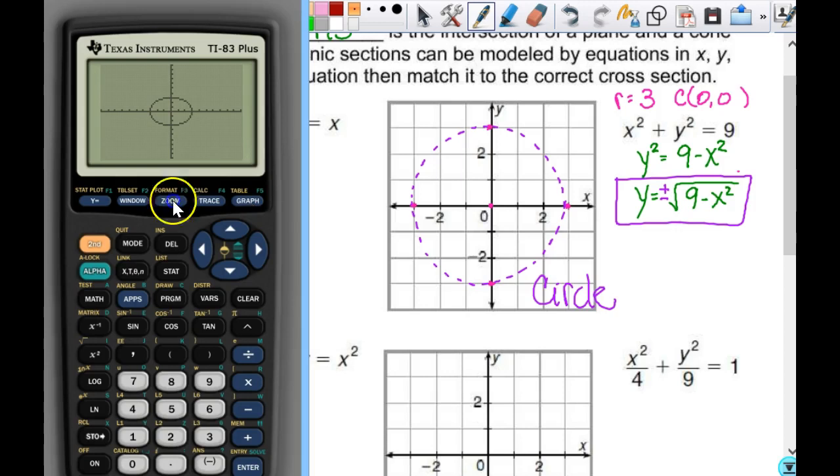So instead, we want the calculator to do it for us. So you hit the zoom key, and you see 5 where it says ZSquare. It's going to square up your graph for you so that it isn't squished. And so 5, and then bam. So here's something that you probably never realized if you didn't even know that button was there. Every single graph you have ever graphed on these calculators has been squished. So your lines, the slope has been off a little bit.